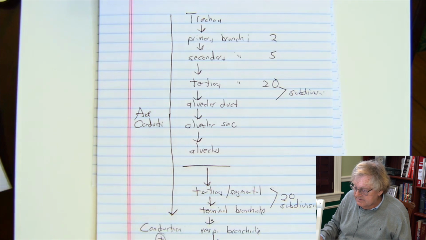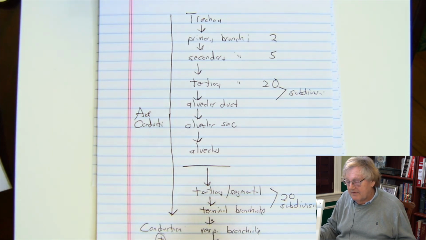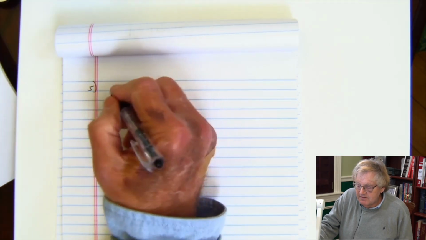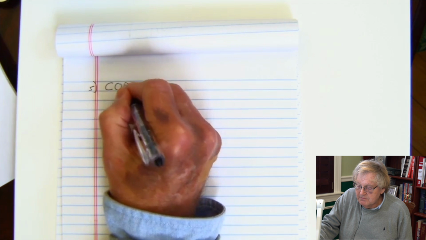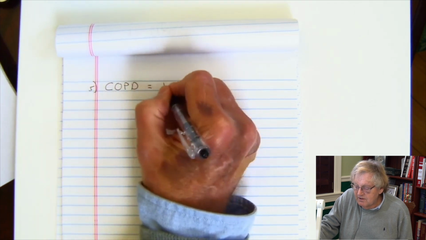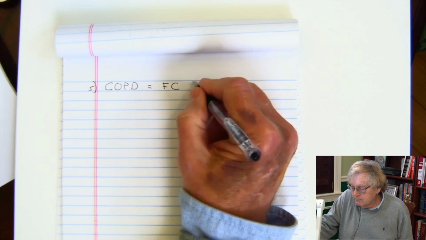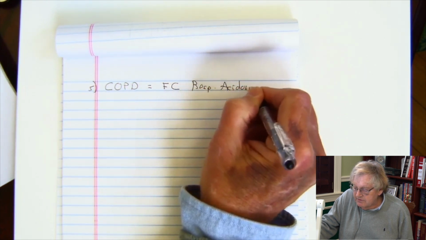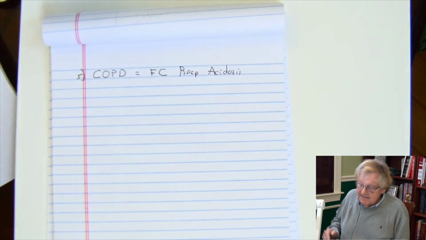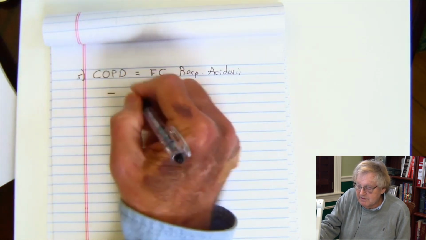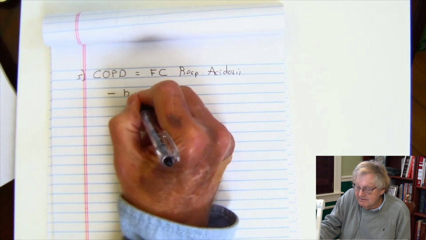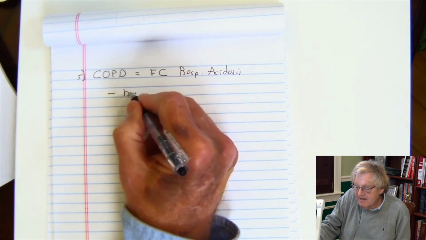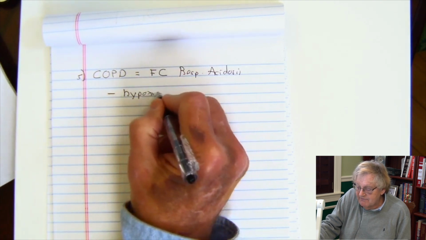And the reason is because the epithelium gets thinner and thinner and thinner as we move our way down the tree. Number 5 is to understand COPD. Remember, COPD is going to be fully compensated respiratory acidosis. So make sure you understand that COPD, the person with COPD relies on hypoxic versus hypercapnic drive. So if I have COPD, I rely on hypoxic drive.